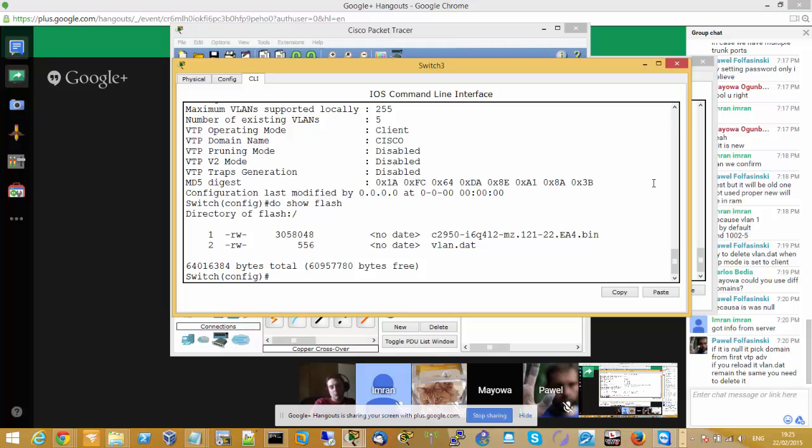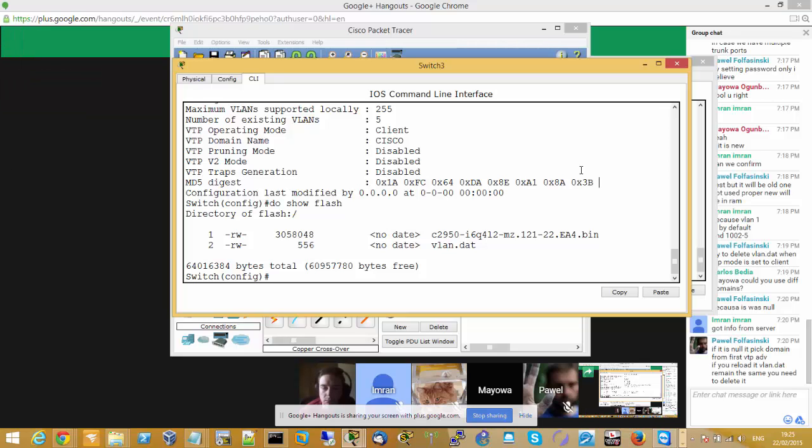I have a question. Before you configure it as a client, isn't it by default first a server? Yeah, it's by default the server. Right, so because it's a server, it should have a VLAN.dat. So maybe that could be it. Because what I read was that if you configure client mode, it doesn't, now I'm not sure if it's that it has a VLAN.dat file, but it doesn't load information from the VLAN.dat file.